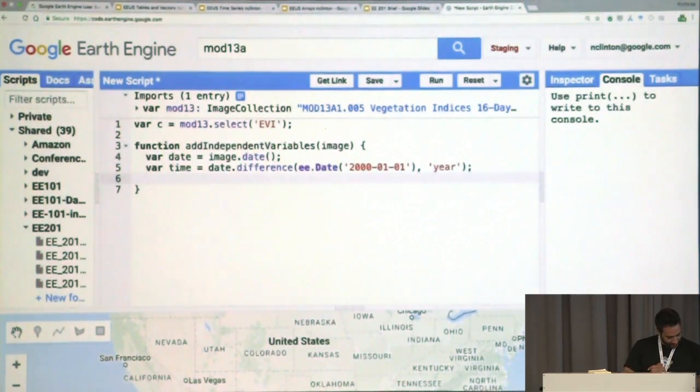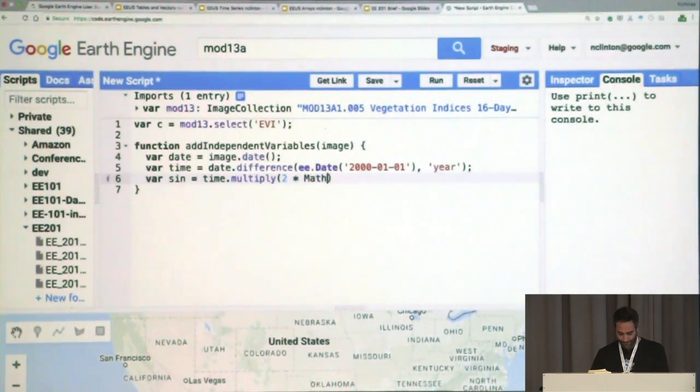And what do we have? We have a sine term. So I'm going to say var sine is equal to time.multiply, and we have to turn this into radians. So 2 times capital M Math.PI.